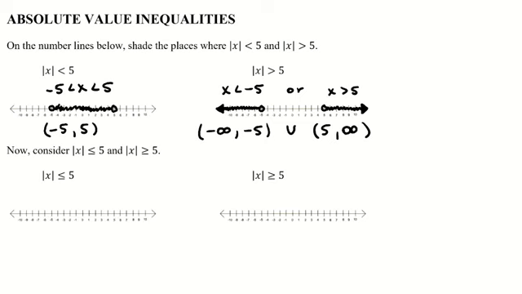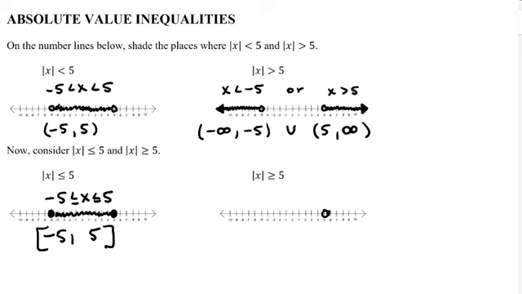Then, if we consider where the absolute value of x is less than or equal to, okay, well, here's the absolute value of x is less than 5, just like it was above, and then less than or maybe equal to. Okay, so for equals, I'll fill in those little circles. And so that's where we get negative 5 is less than or equal to x, which is also less than or equal to 5. And then when we go to write this as an interval, since it's less than or equal to, we're going to use the squared brackets because we're including negative 5 and 5 in our interval.